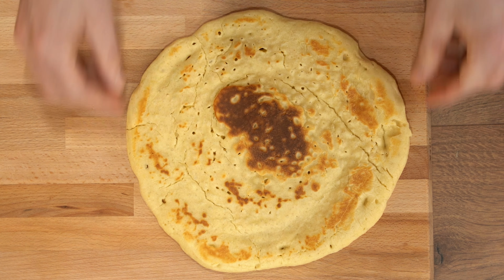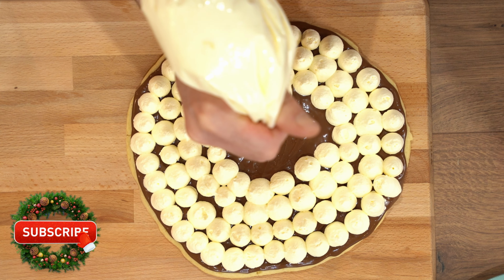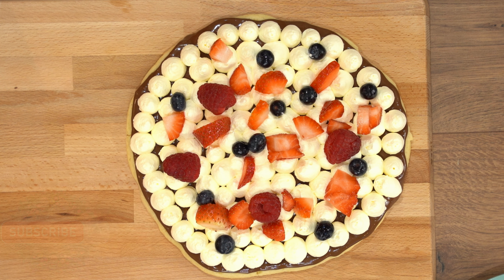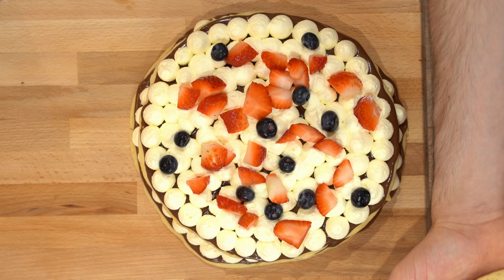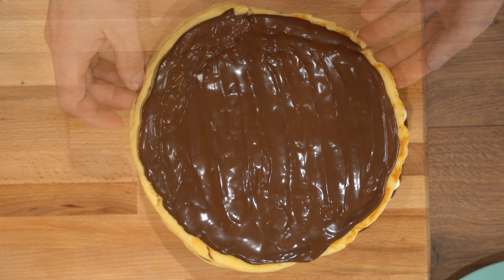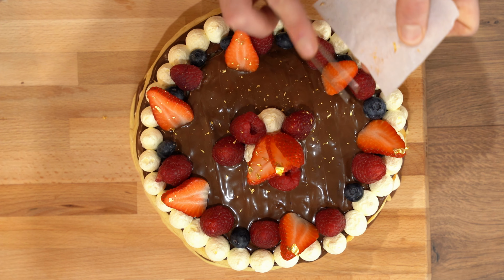Take the first pancake of 3 and then spread some Nutella or any chocolate spread on it. Then make these little dots with the fresh cream and spread some forest fruits. Then again, the second layer with chocolate already on the pancake, and then keep going until you make this nice 3 layers of pancake and 2 layers of fresh cream. And then as a last final touch, decorate with fresh cream and again forest fruits. And then if you want, also some golden leaves.